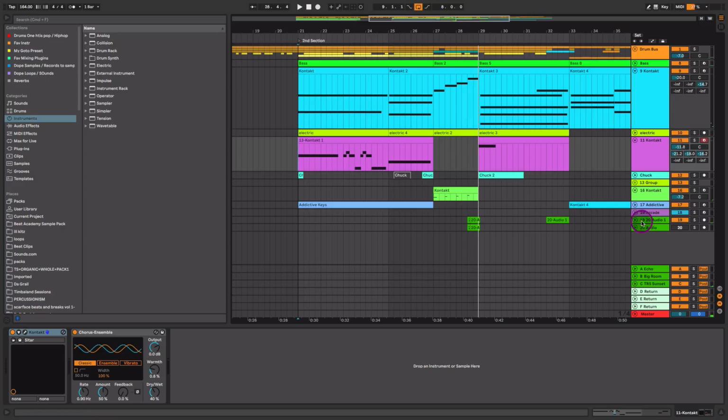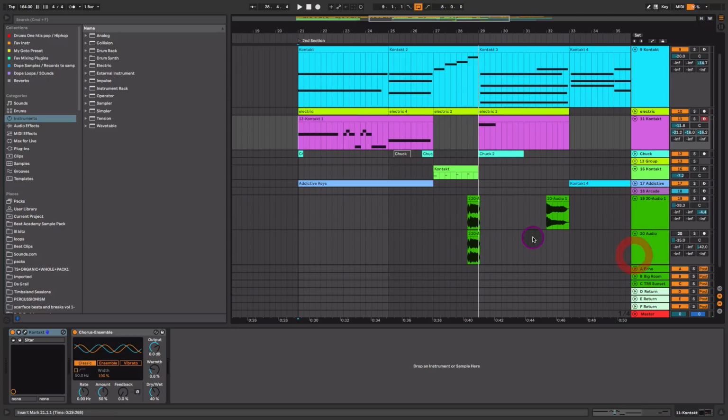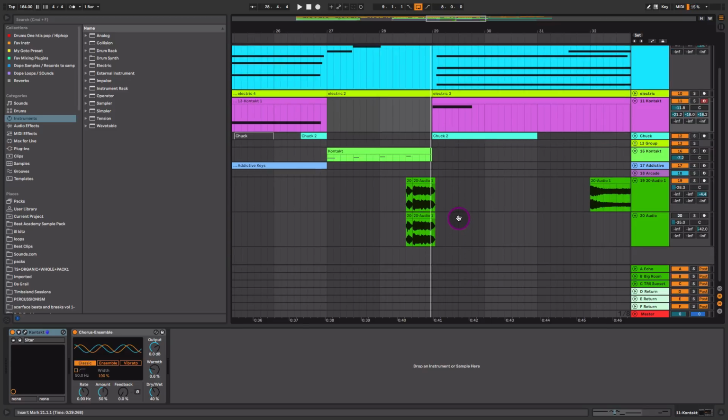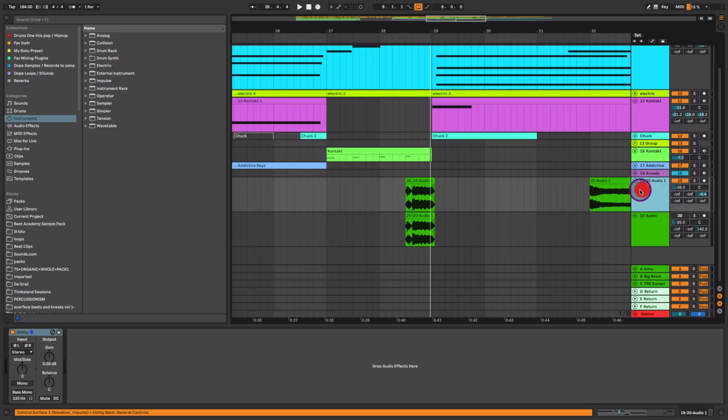Now let's go ahead and talk about the horns. I have to say, horns are probably the hardest thing to replicate because it's just hard. There are so many. There are some really good VST horn patches that do a great job in the sampling. Unfortunately, I wanted to just use kind of stock horns, but here's what I ended up doing.